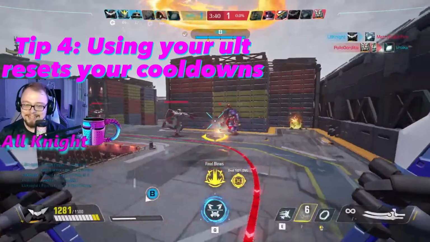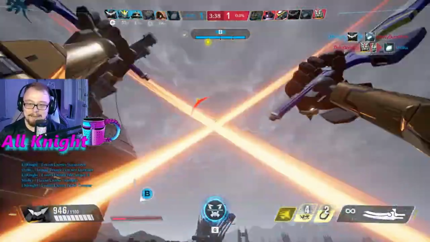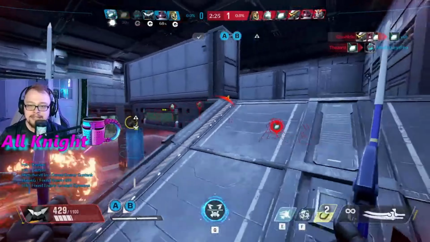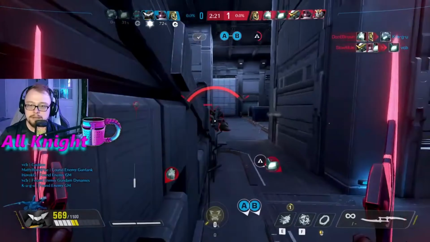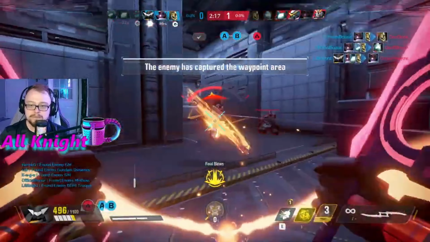The one trick about Trans Am you'll want to keep in mind is that Trans Am actually resets the cooldowns of all of your abilities. So you can fly in, deal your big damage combo, start Trans Am, and keep the damage coming. With your passive giving you tons of armor based on your resets, you'll be an absolute team fight menace.